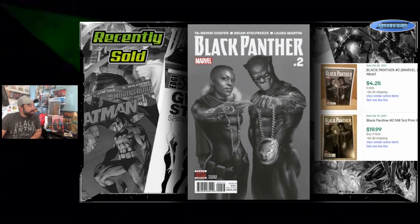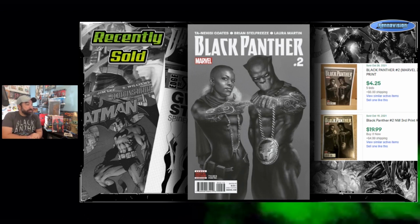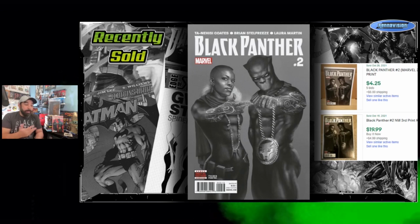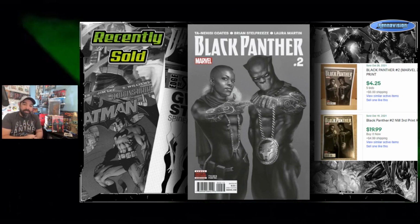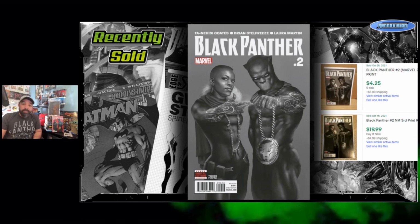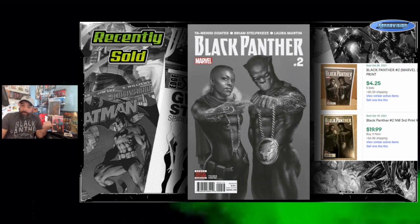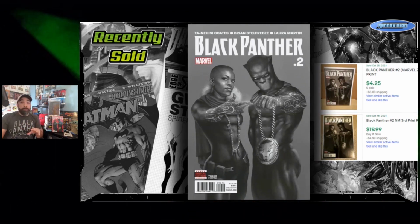And this one, if you want to see what it sells for, 5 bids for $4.25 end of October, and then also in October there's a buy now for $20. So not a lot of copies selling recently, but this still gives you kind of a good range of where the pricing goes as far as the sale copies. So what this thing is moving for, anything from the cover to $20. So yeah, it's a gamble what you might find out there. And as I said, this is one of the third printing covers. Why they did 2 covers for the third print, I have no idea, but they did.